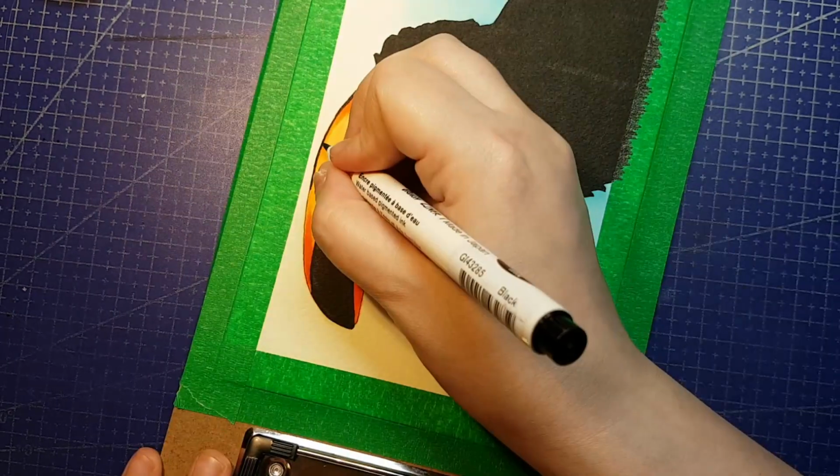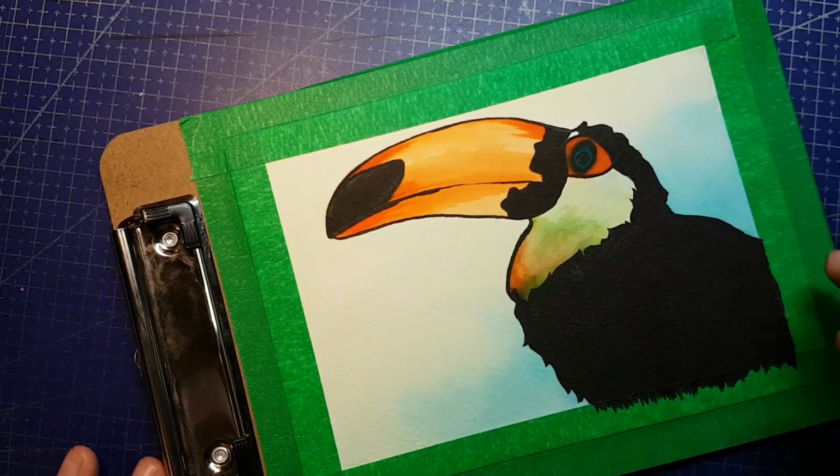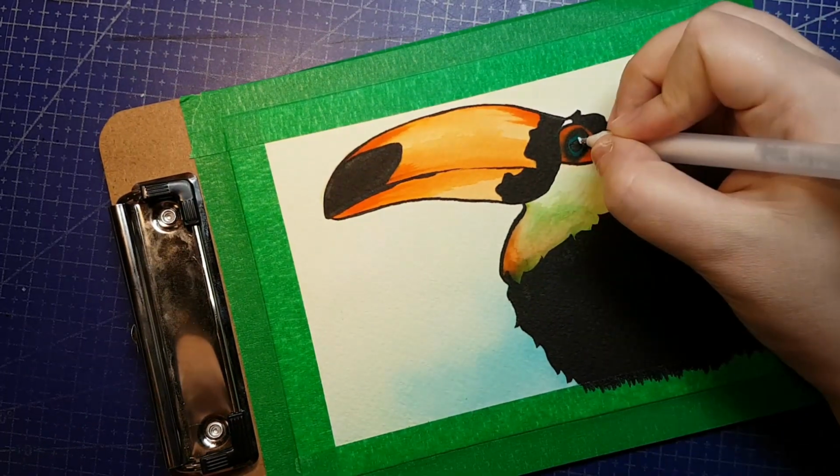I've done both Toko toucans and Atlantic puffins before, but it wasn't until this piece that I realized how visually similar they are if you ignore the actual shape of the beaks.